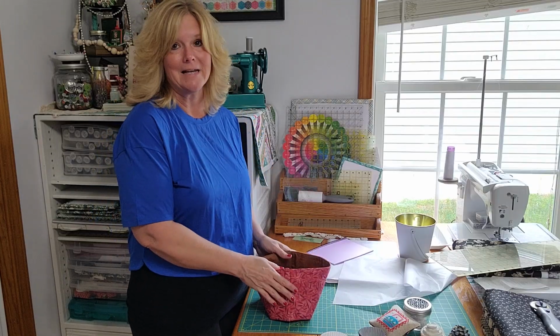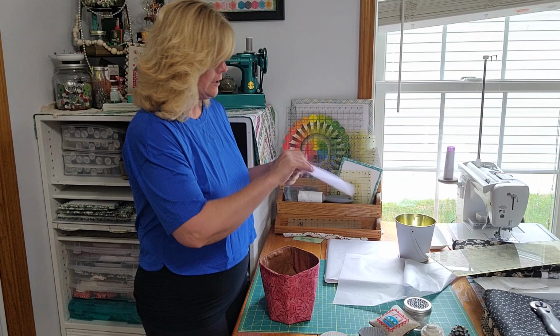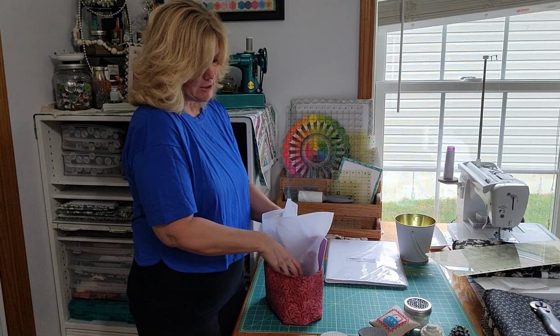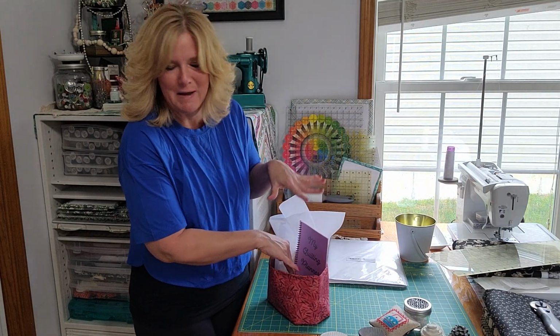But what I'm doing with them is this is going to be the base for my centerpiece for annual meeting. I'm basically going to use one of my quilting planners, and that's going to go in there. Put a little tissue paper, just for fun, because it looks better with tissue paper.